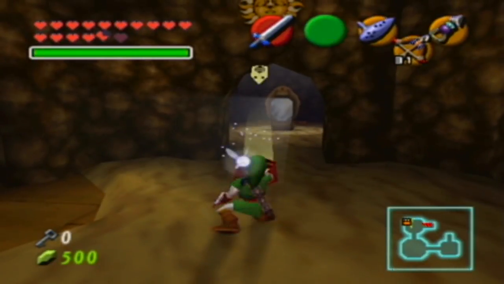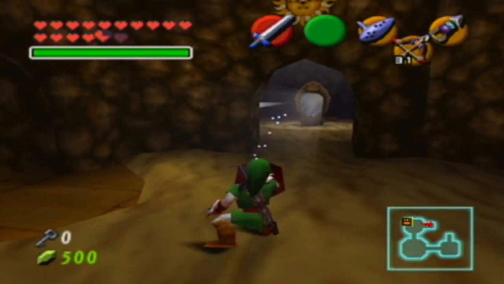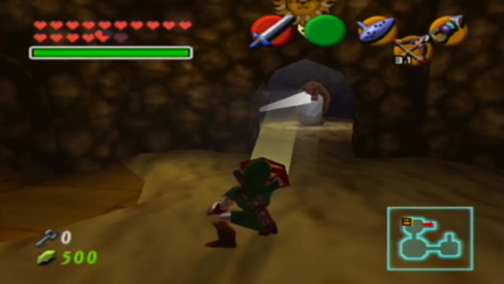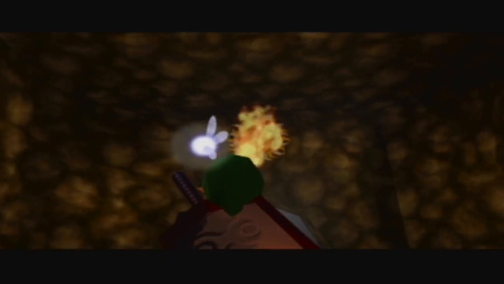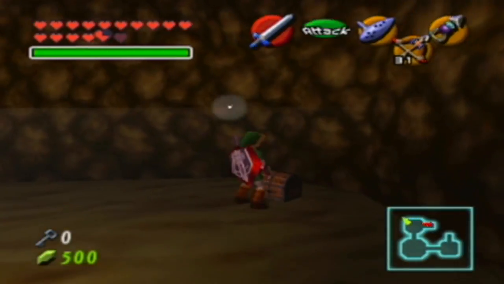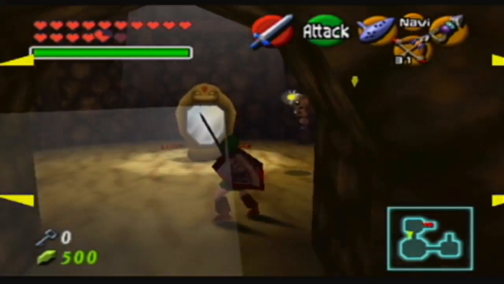Oh, we need to put away the Biggoron sword. Come on now. Come on. Come on now, you're almost there. Aw, damn it. Aw, for frig's sake. There we go. So, what did that release? I released a treasure chest right behind me. I think this is full of ice. No, it's not. It's full of bombs. I actually needed those. All right, let's kill the bubbles.